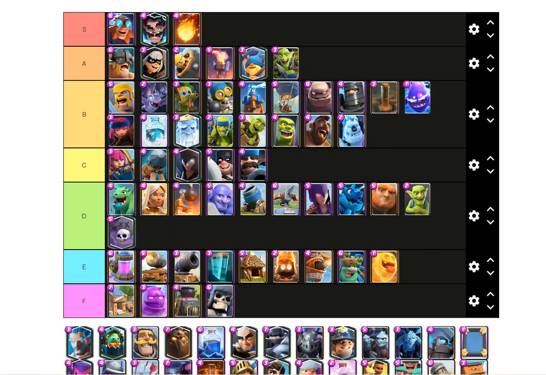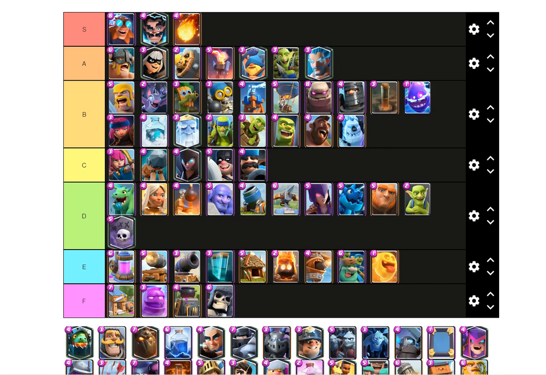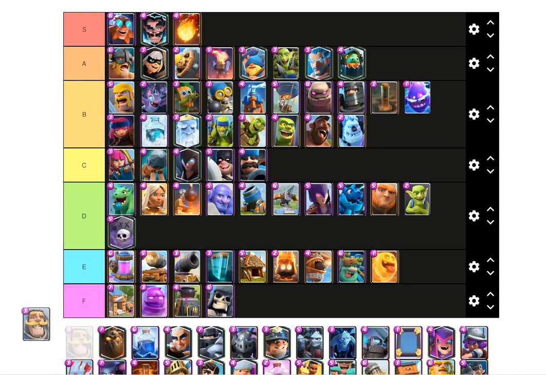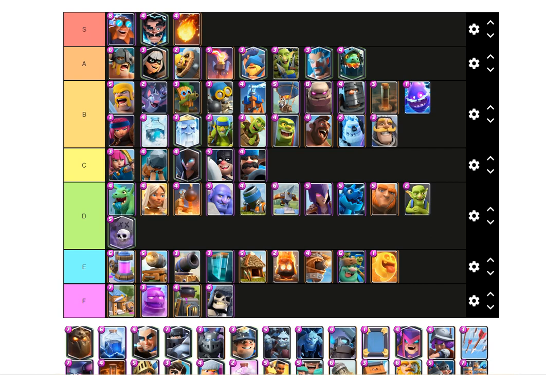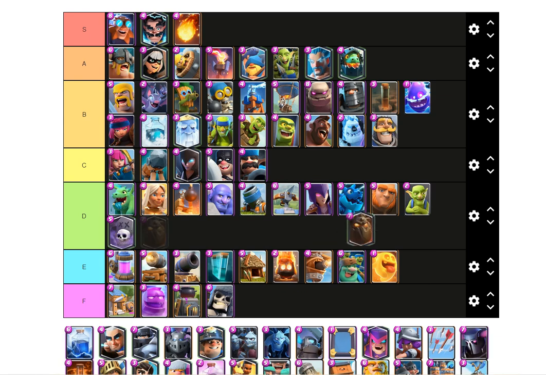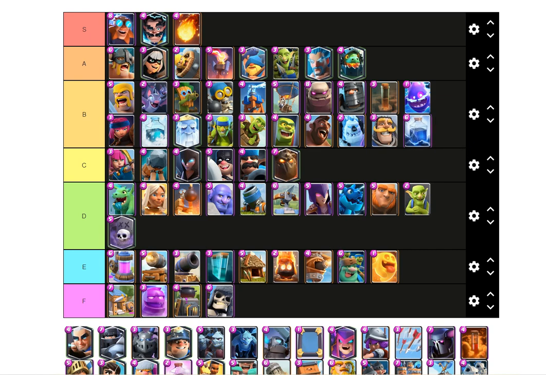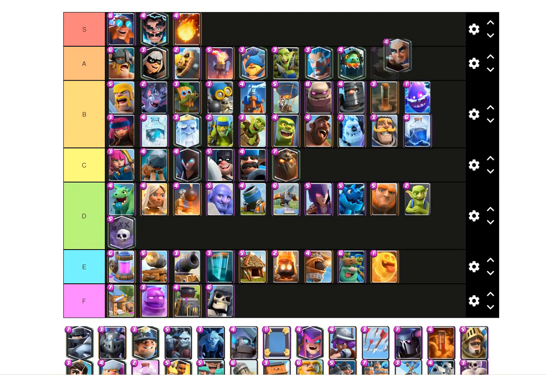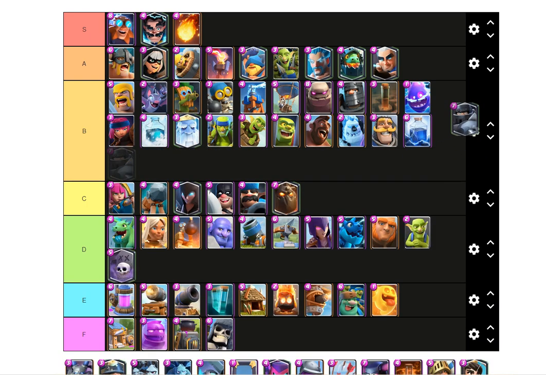Ice Wizard, this one's pretty good. I'd say it's probably in the A tier. Higher, upper A tier. Electro Dragon, again, pretty good, A tier. Knight, I'd say, is pretty good. You get a lot of hit points for 3 elixir, so I'd say Knight is pretty upper B tier. Lava Hound, I'd say, is probably lower C tier. Lightning is pretty B tier. Yeah, it's alright. Magic Archer, I'd say that's probably an upper A tier. This guy, Mega Knight, I'd say it's probably pretty B tier. Pretty alright.